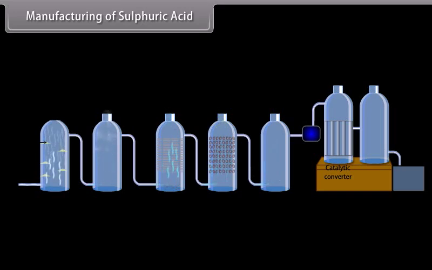The gases coming out of the purification unit are passed through the testing box to make sure that they are completely free from impurities. The pure gases coming from the testing box are preheated to 673 to 723 Kelvin in a preheater. The hot gases are then passed through the catalyst chamber where SO2 is oxidized to SO3. SO3 is introduced at the base of the absorption tower, from the top of which concentrated H2SO4 is showered. As SO3 gas moves up, it is dissolved in sulfuric acid, forming oleum, which may be drawn out from the base of the tower. Oleum is then diluted with water to get H2SO4 of the desired concentration.